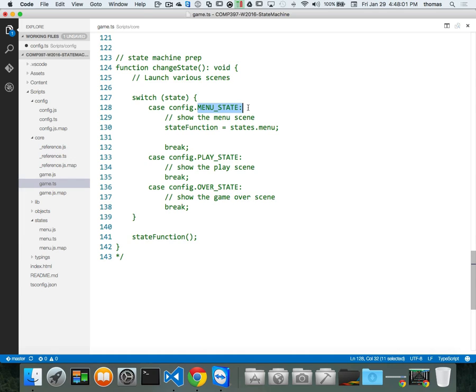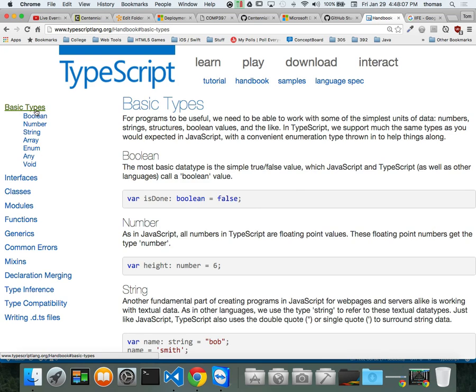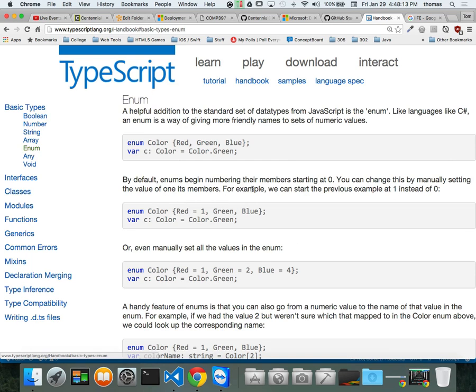Do I really need to use a config module? I don't know. Let's take a look. Well, guess what? Some basic types that have been added lately to TypeScript, over the last year or so, include enum, or enumeration. And enumerations can be used to set up a structure instead of the constants that I used. We're not going to do that right now, because I don't want to confuse you guys, since it's just another data type you're learning, and I wanted to get you started.